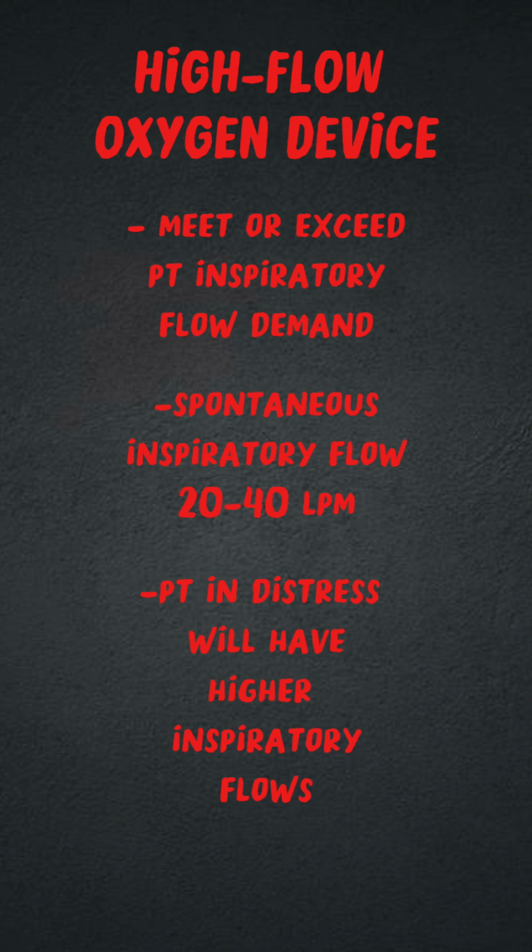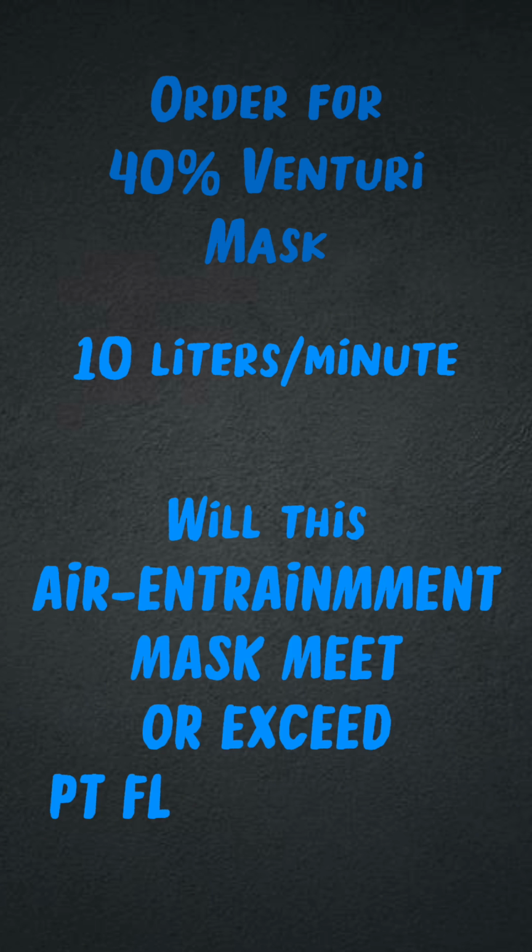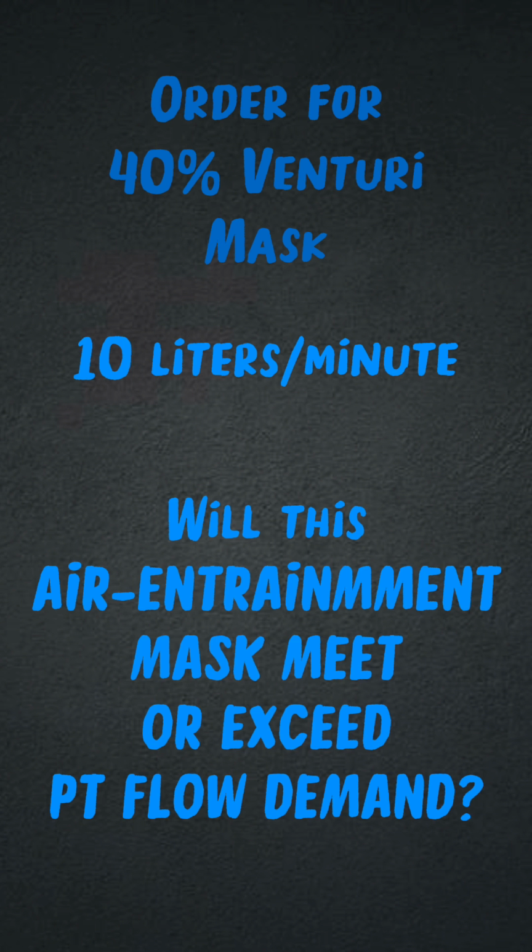You have an order for a 40% Venturi mask, and you know that Venturi mask requires a 10 liter per minute oxygen input flow. You need to determine the total flow of this device. If it doesn't meet or exceed your patient's inspiratory flow demands, it will not function as a high-flow device.